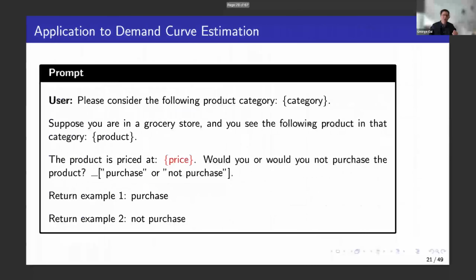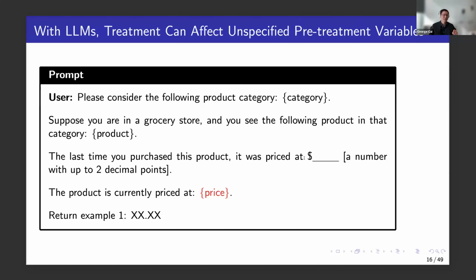So remember in the original prompt, we have something like, the last time you purchased the product, it was priced at certain values. We add the additional information here in the prompt, and then we ask the purchase question. So we ask, please consider the following product. You are a customer with certain demographic variables, and then we describe the last price and also the competing price. So in the prompt, before we introduce the treatment assignment, which is the price, and before we ask for the purchase decision, we describe the additional information about the customers as well as the contextual variables.